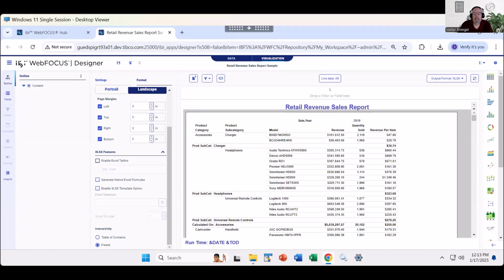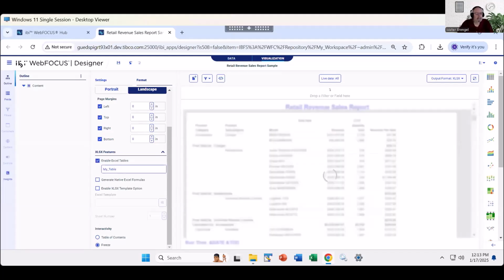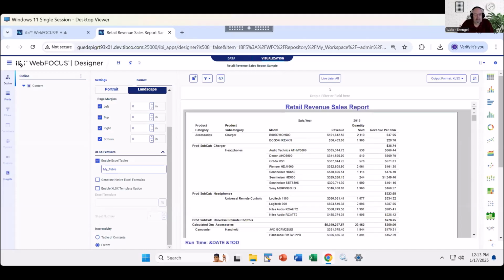Now I want to show this, and I deliberately have my report done in this way to demonstrate this. So I'm going to enable it. And by default, this becomes available saying my table. That's what the table will be called, with an _1 or 2, depending on whether or not you have a single worksheet or multiple, like with table of contents. So you can change this name if you want, and that'll be the name of that table within the Excel output that's generated. So that's all I did, right? So I still have my Designer 2018 theme. I have freeze, and I have enable Excel tables, and I'll just leave the my table default, and let me run that.